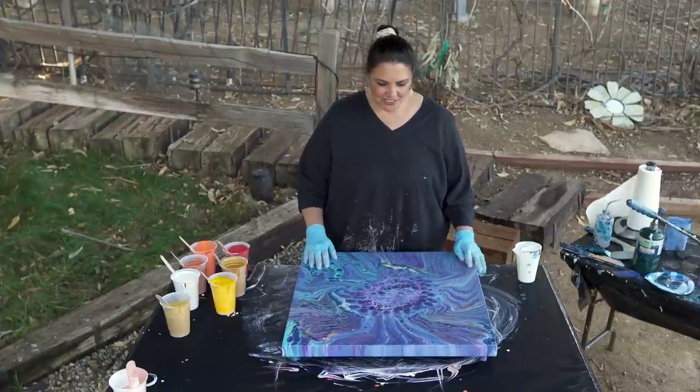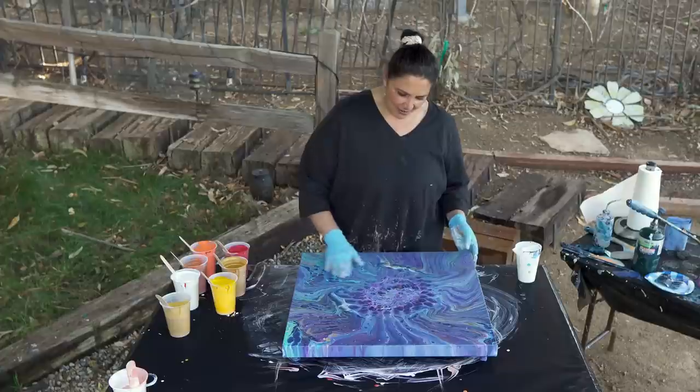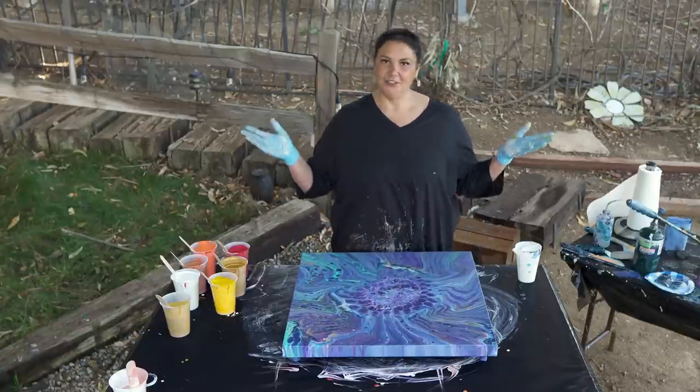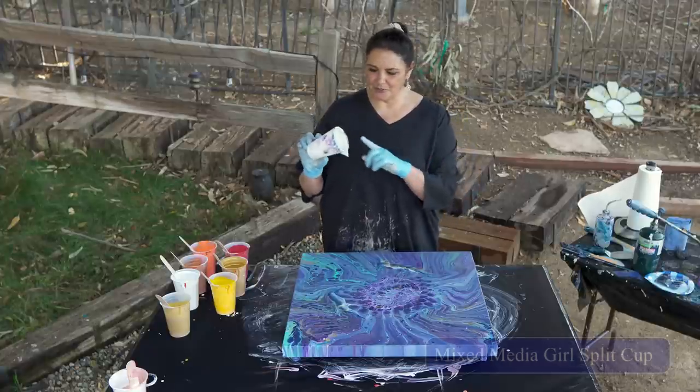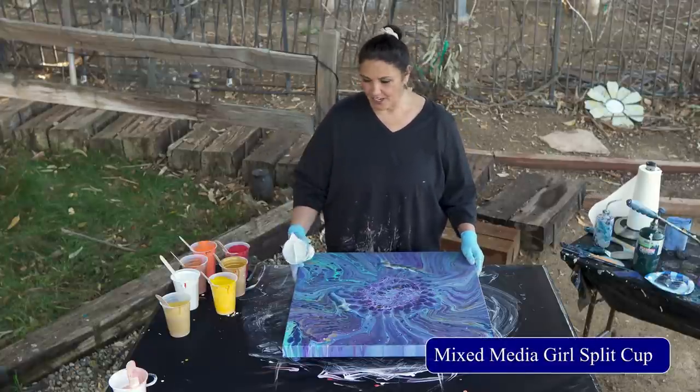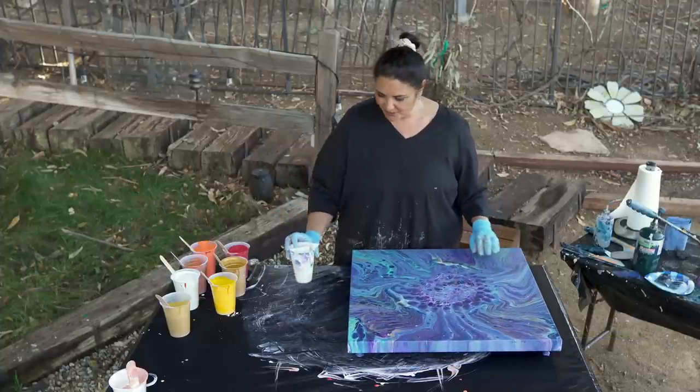So we're gonna reuse this canvas because I'm not really crazy about how it turned out and I have paint left. So let's have some fun. I'm also gonna be using Mixed Media Girl's Split Cup, the two chamber one. This is awesome fun. I've had a lot of fun with this so far. So let's go ahead and layer this first.